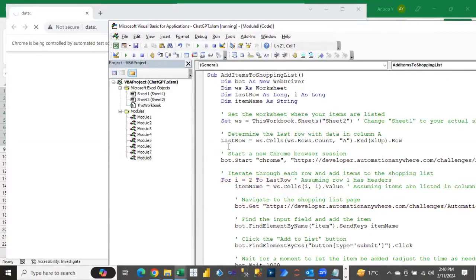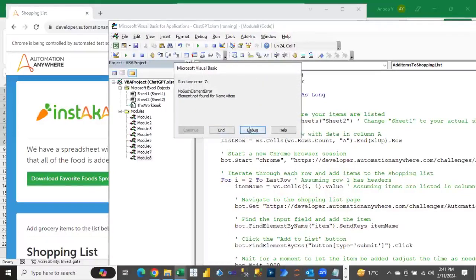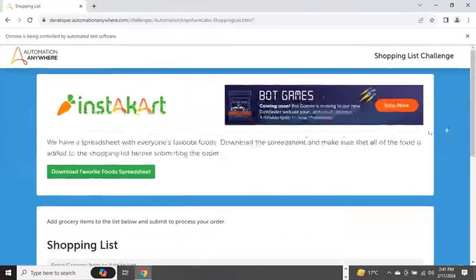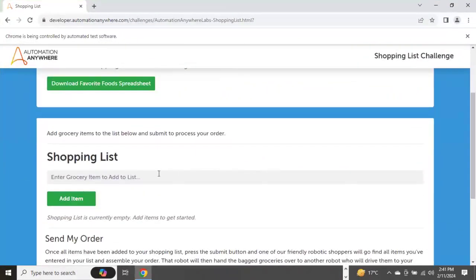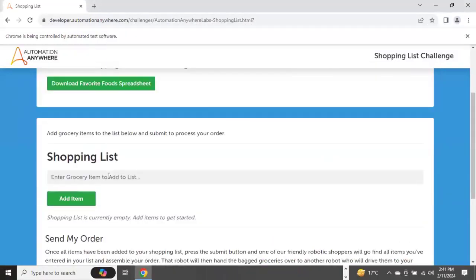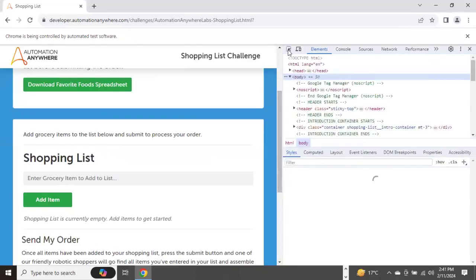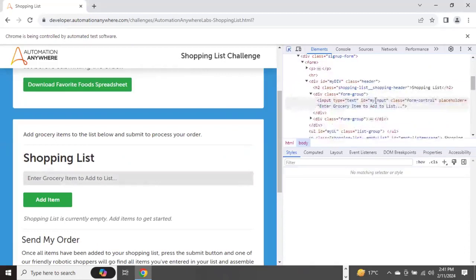Now this is the URL, so you can see. Now find item. Okay, so here you can see no such element. Okay, so it has given you the scaffolding code, but here this is something you have to inspect. Okay, so here it needs to write find element by name. So I will right click, inspect element, and we will identify this. Okay, so you can see the find element by ID over here.